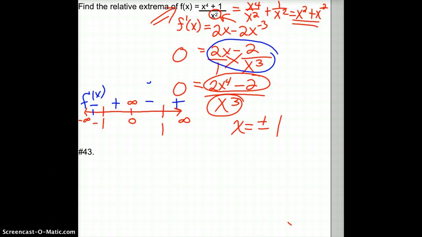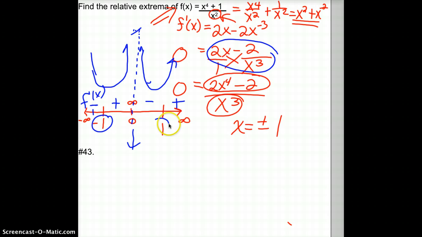But let's talk about this. What this means is it's decreasing, then increasing, but asymptotically. And this one's decreasing and then increasing. If you go graph that on your graphing calculator, if I were to even put this on an x, y coordinate system, you're going to see 2 u's going like this. So really what this is telling me is that I have 2 relative minimums there. So I've got a relative minimum here and a relative minimum here.